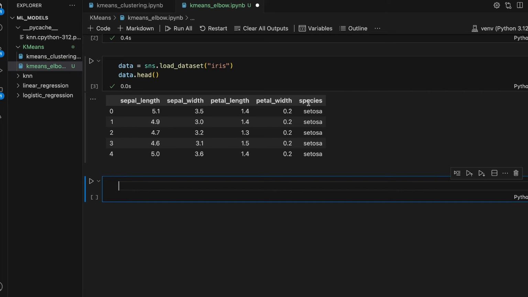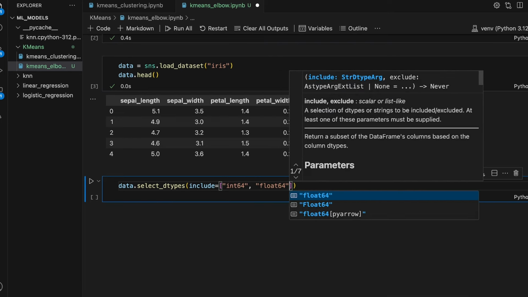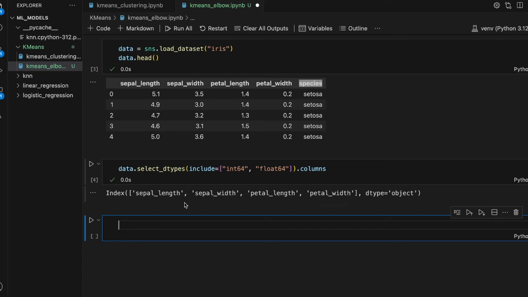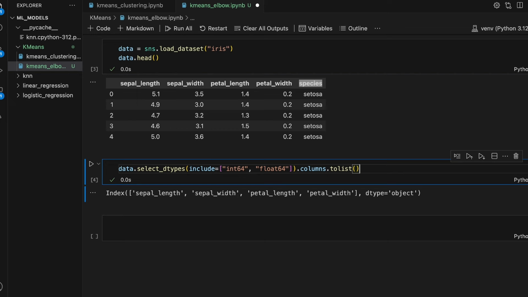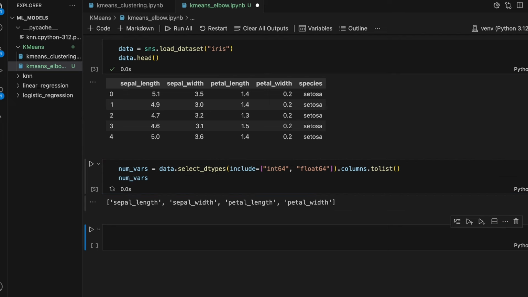So we clearly know that there are 5 different variables or columns involved here, out of which 4 are numeric and 1 is categorical in nature. So I do want to get only numeric features here. I want to use numeric features in my k-means clustering model. So that's one of the criteria, as you know. I'm going to get all of the numeric features now. I'm going to make use of this method called select_dtypes and include only int64 types and float64 types here. Obviously, I'm referring to all of these columns. All these columns are now stored in the form of a list after I invoke this method called tolist. I can call this numeric variables, and let's print the numeric variables as well now.